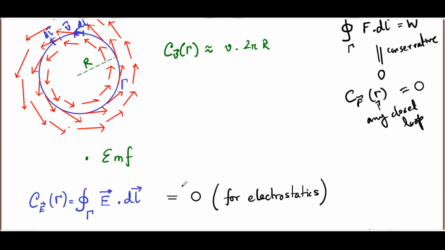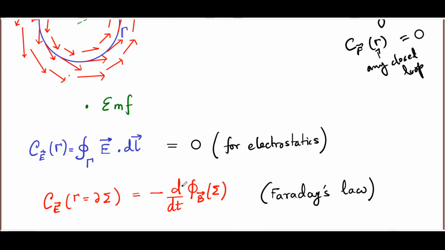If you move away from electrostatics and move into dynamical situations, you have situations where there are magnetic fields, and more importantly, these magnetic fields change with time, then you end up with an EMF which is non-zero. Indeed, this non-zero EMF should be familiar to most of you from high school. This is exactly what Faraday's law tells us, that if you have a change in flux in a surface bounded by a loop gamma, then the circulation of the electric field along this closed loop gamma, which is nothing but the EMF in this closed loop, happens to be equal to the negative rate of change of the flux of the magnetic field through the surface. The celebrated law due to Faraday, which essentially tells us how motion can lead to the generation of electricity. And this is, of course, what most of our modern civilization hinges upon for generation of electric power.